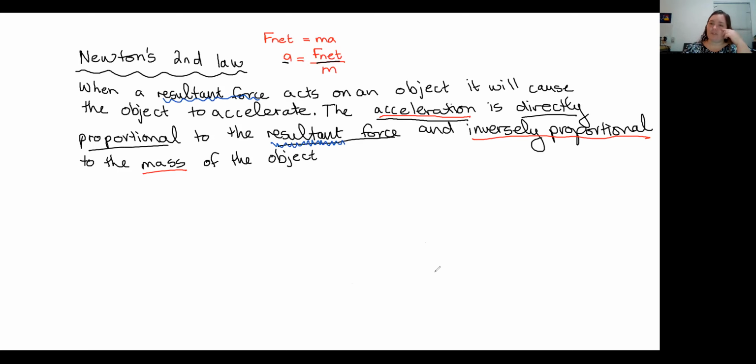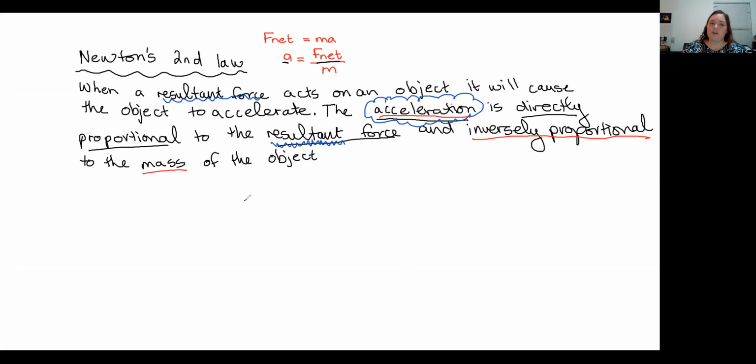Please be very careful because a lot of you get very muddled up here and you know that something's proportional to something and something's inversely proportional to something else. But I cannot read that the force is directly proportional to the acceleration and the force is inversely proportional to the mass. You get no marks there. So it's got to be very clear that acceleration is the most important thing, and acceleration is directly proportional to the force, and acceleration is inversely proportional to the mass.